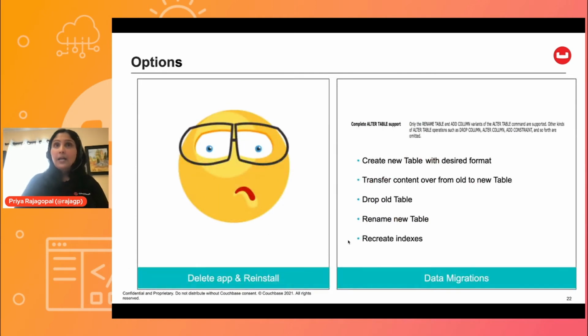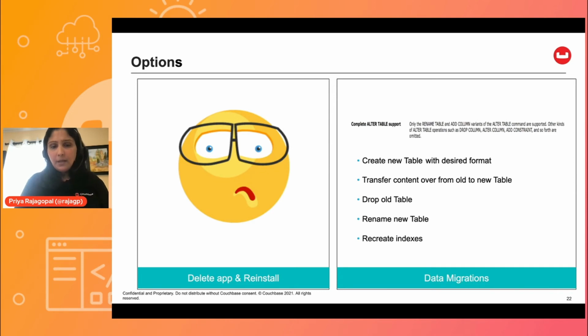Well, the naive approach is, ask your users to just delete the app and do a fresh install. That way, your latest version of the application is going to launch with the latest schema of the database, and everything is good. Well, that's terrible. You don't want that. It sort of defeats the whole purpose of having an embedded database if you're asking them to just get rid of all their local data and start from scratch. So typically, the way this is handled is data migrations, right? Data model migrations or data schema migrations.